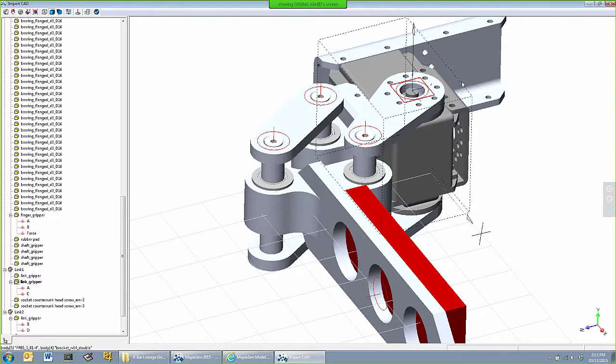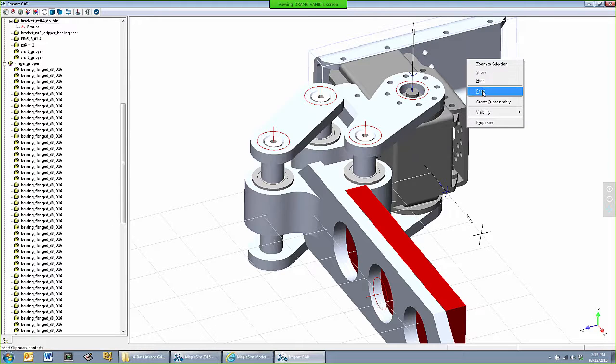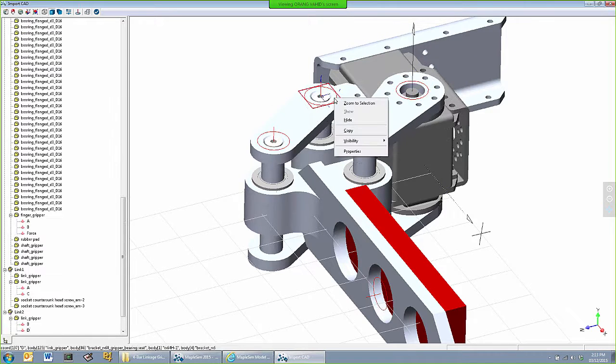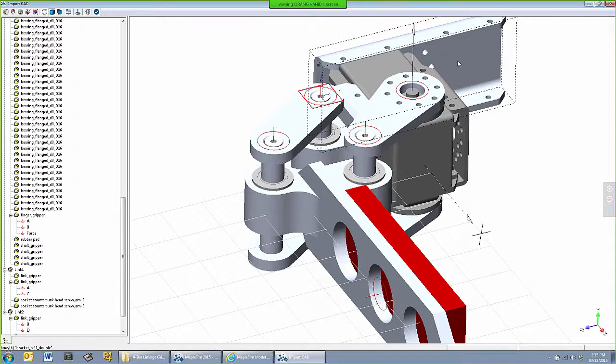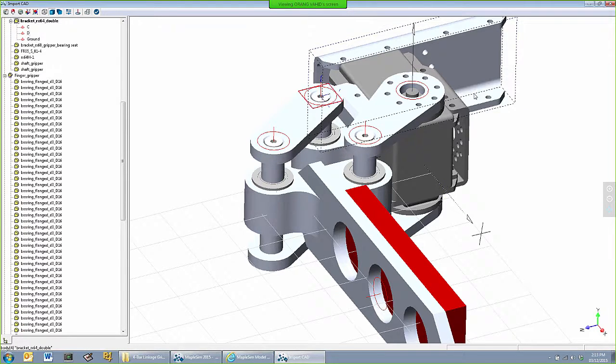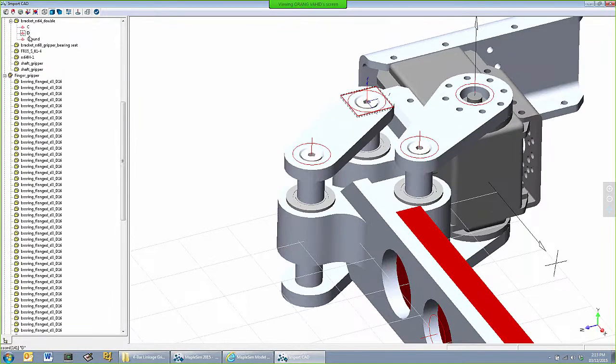So the same procedure. Any part from the base would do because it's one rigid body. So I'll copy this and paste it here as well. So now my base has 3 coordinates: one was ground, and C and D for these 2.